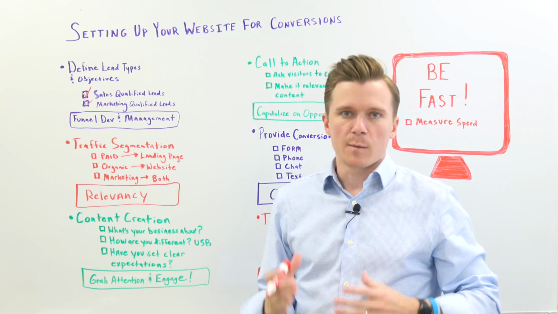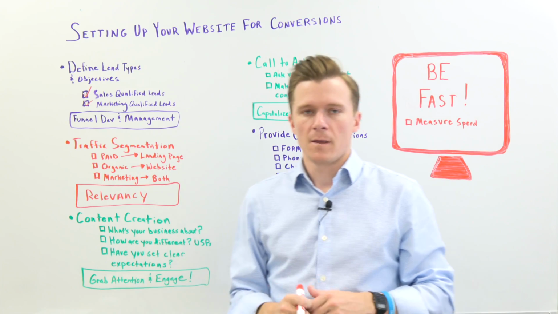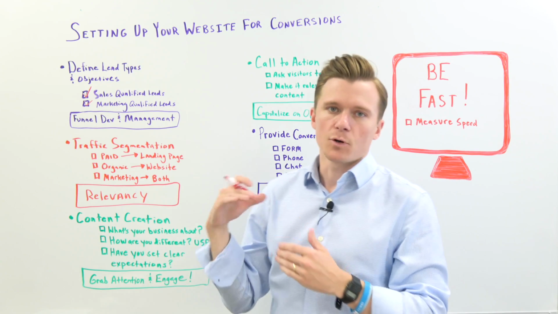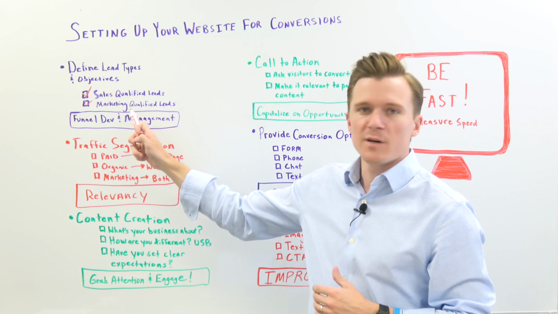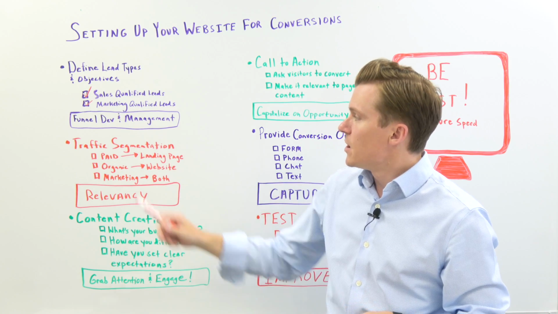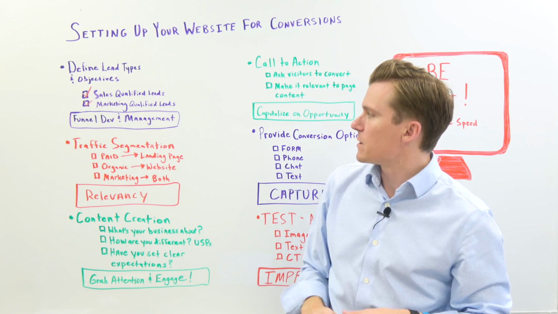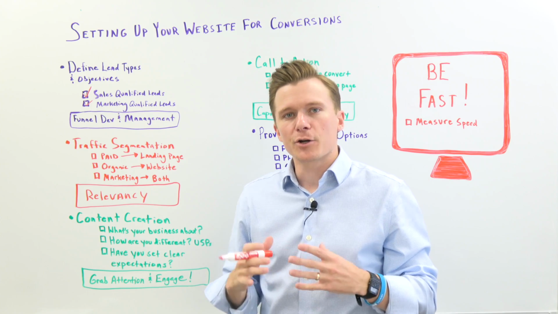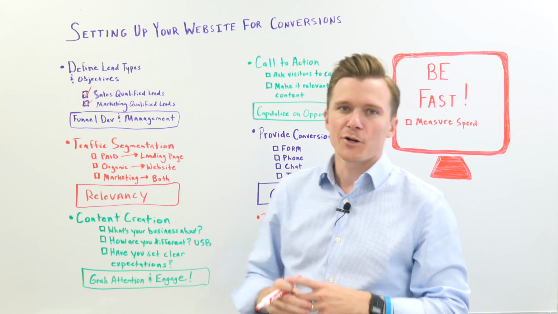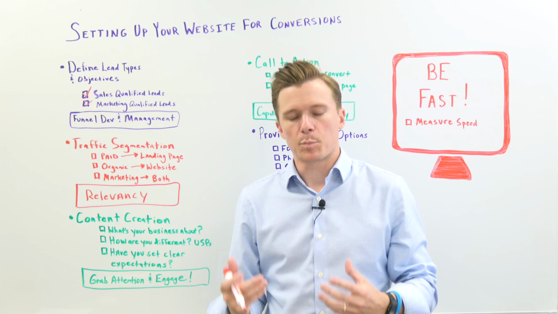Making sure that you're setting up specific pages that they're going to frequent with call to actions and actual conversion mechanisms that keep them in the funnel and keep them engaged. The whole goal of defining lead types and objectives is to understand how you're going to develop your funnel and how you're going to manage those leads throughout the process.